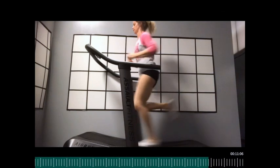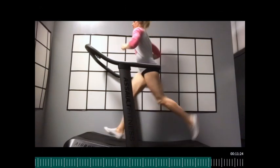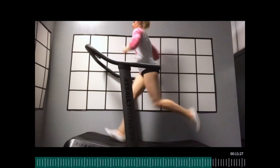Now, I also watched this individual run off the treadmill, and her heel strike was actually worse. Everything looked pretty much the same as the treadmill, but her heel strike was significantly worse on that right side as she was running on the track. So, there you go, guys. Major things here: heel strike, reaching out, and that back foot is lagging, so she has a delayed pull back underneath the hips.